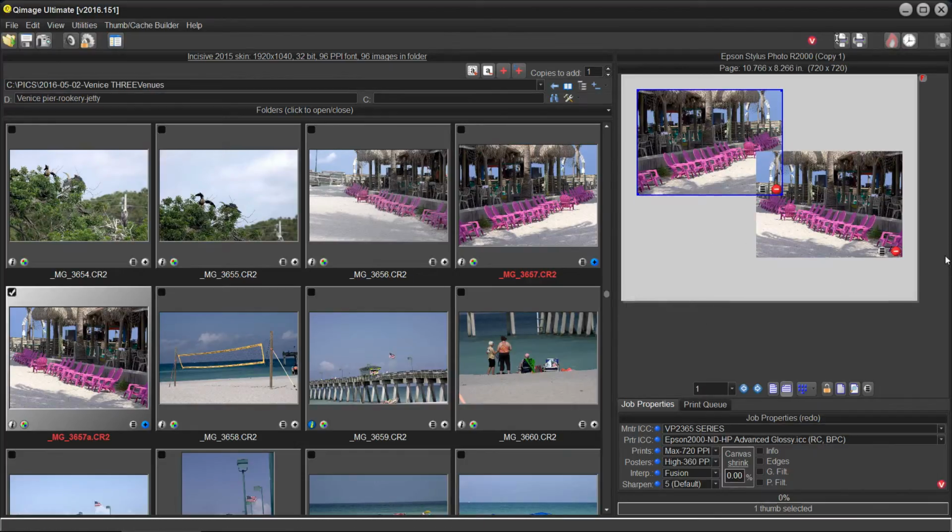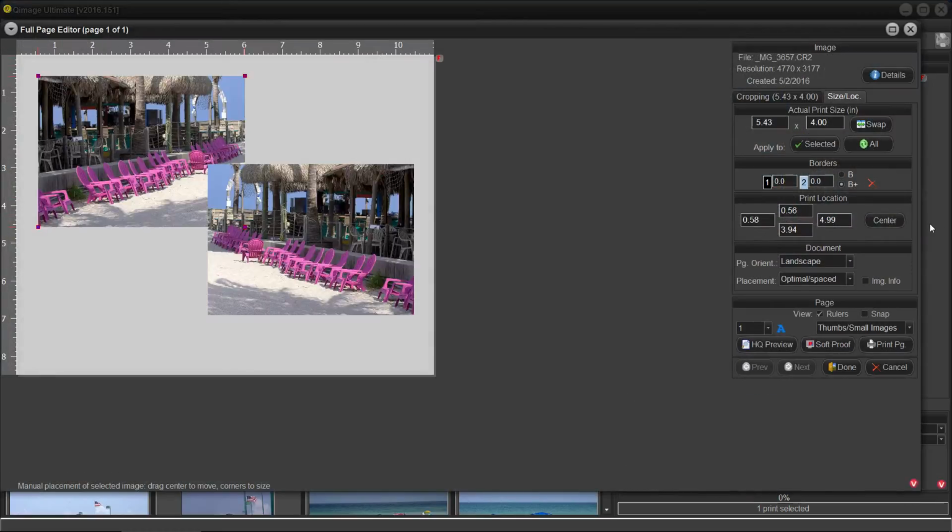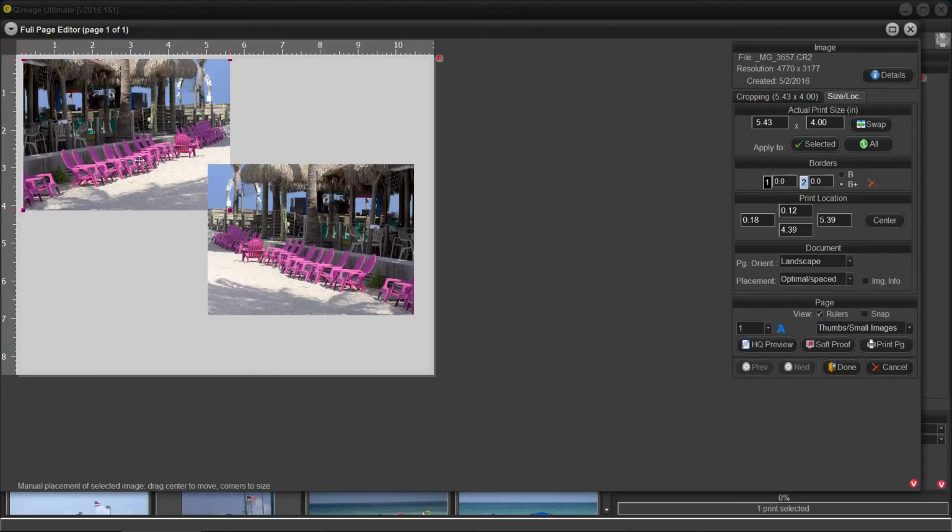Now we go into the full page editor. And there we are. Okay, now we can move these obviously, but remember you have to select it to move it because we got more than one on the page. So these red buttons here, they tell you that's been selected. Okay, I'm going to move him up like this somewhat. Okay, like that. And I'll take this guy. Remember, you have to select it. And I'm going to move him up here like this.